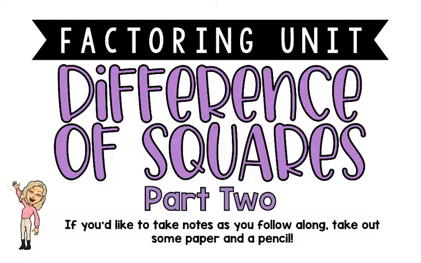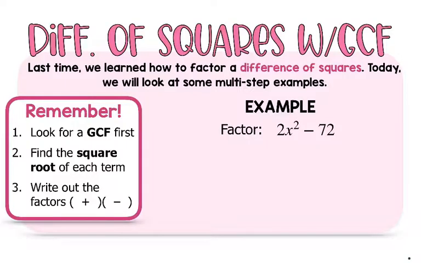And now it's time to show you that most of the time when you see things, if you try and take a square root, you won't be able to get a square root. Like when I look at this first example, the square root of 2, that's some decimal, and the square root of 72, that's also a decimal. So oftentimes, a difference of squares will not work the very first time that you look at a problem and try to do it.